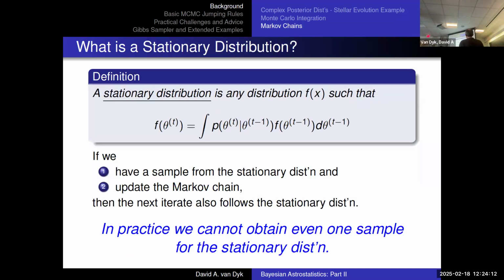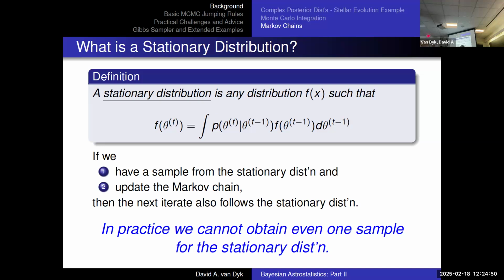With Markov chains, what we're particularly interested in is this thing called the stationary distribution. What the stationary distribution says is, if I know the distribution of the chain at time t-1, the previous step, and I know how it progresses, the distribution of how it goes from the current value to the next value, so this is a marginal distribution and this is a conditional distribution, I multiply them together and I get the joint distribution of the previous step and the current step. And then I find the marginal distribution of the next step, and these are exactly the same.